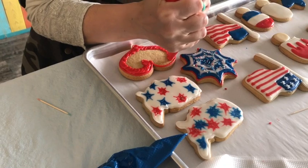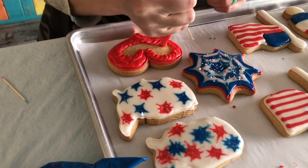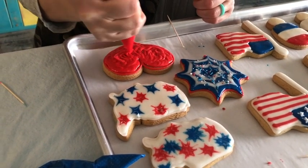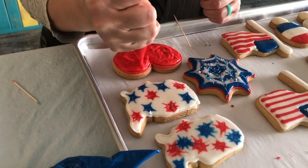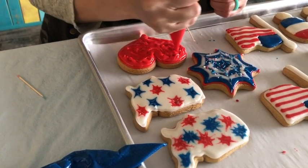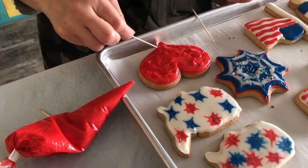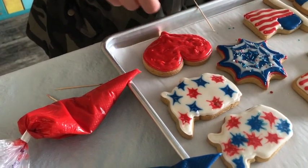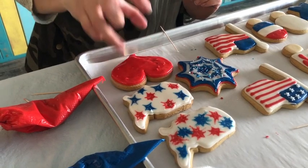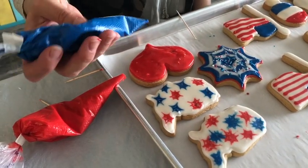It involves putting another color on top of a wet color. So I'm putting a bunch of icing on. Notice I'm squeezing at the top of my piping bag as I work, because I don't want to squeeze in the middle and risk the icing shooting out the top. Okay, so I put a bunch on. I think the icing I'm using right now is a little bit on the thicker side, so I see it's a little wavier. So something I'm gonna do to help it settle down, I'm gonna tap it a few times. See how all those ripples are kind of going away? All right, so I got it to settle, and now I want to do some marbling.